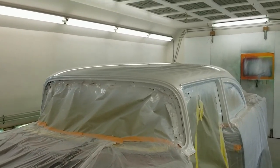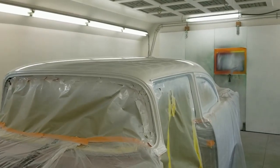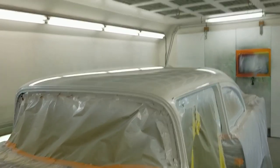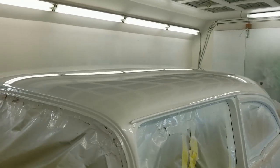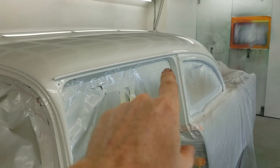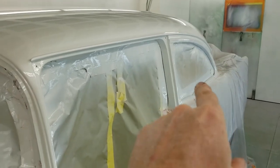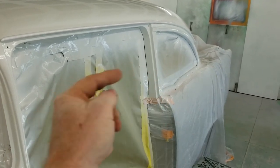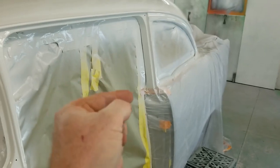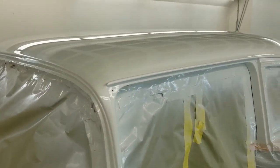Okay, the roar you hear is the paint booth. It's pulling down from the top, and you can see it moving in the paper. So that's what she looks like. Let's take a quick gander. Now I shot the roof. Now I'm going to recycle the quarter windows and the jamb. The reason being is because it's a pain in the neck to get this full coverage, so we're going to back tape, blow the paint in like they did on the factory on the other side as well, and then just re-hit that real light. But the roof is done. It's up to Lee now to take out anything that I screwed up on in there.